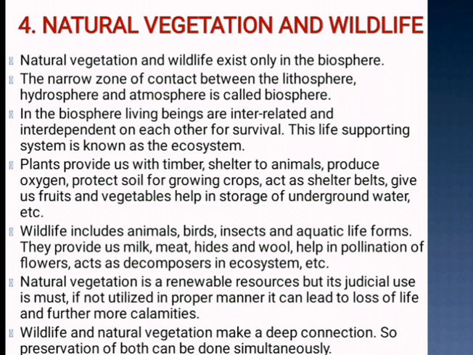At the same time, wildlife includes animals, birds, insects, and aquatic life forms. They provide us milk, meat, hides, and wool, help in pollination of flowers, act as decomposers in the ecosystem, etc. Natural vegetation is a renewable resource, but its judicious use is a must. If not utilized in a proper manner, it can lead to loss of life and further calamities.